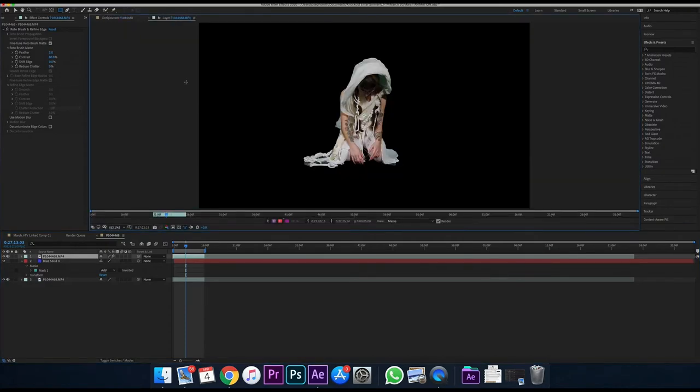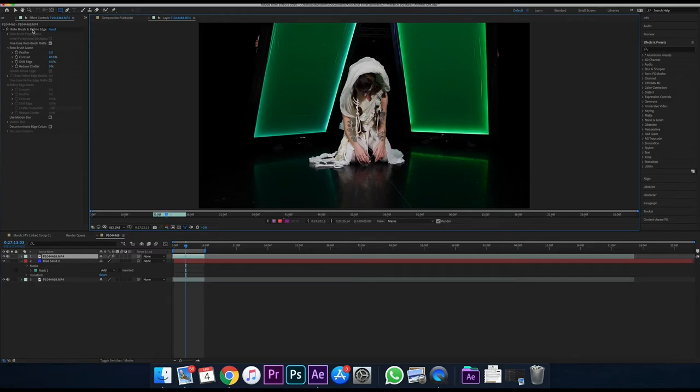If we go back, double click, and we go back to this panel, you'll see over here that there are generally things you can do from the outset. You can feather those edges slightly. Obviously not enough to make it slightly opaque around her, but it will definitely have a bit of a cleanup. And if it needs further cleanup, I doubt it will be, because you get a naturally nice roto from this, it's got a refine edge tool. What you do here is you literally draw all around her again. As soon as you've done that, it'll open up this tab, which is currently grayed out, and that's where you'll be able to smoothen and do more with the edge.